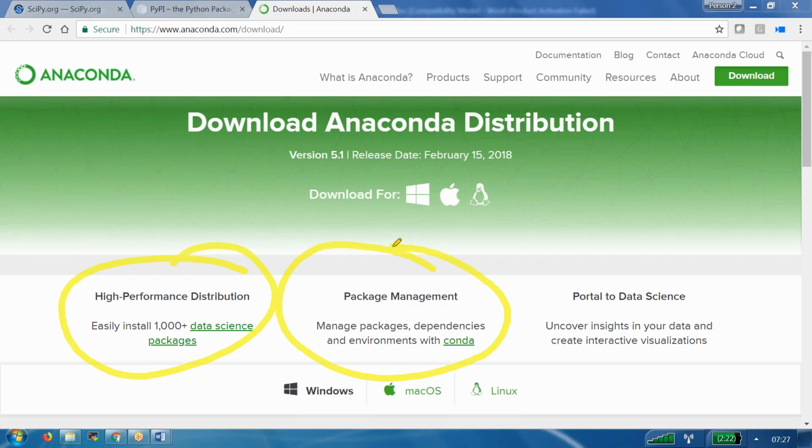Some environment is available, we are going to understand how to do that. Also, we can create visualizations interactively. These are the three benefits of the Anaconda distribution. Moreover, it is also free of cost, open source only.